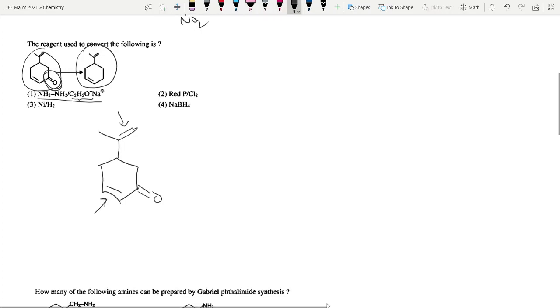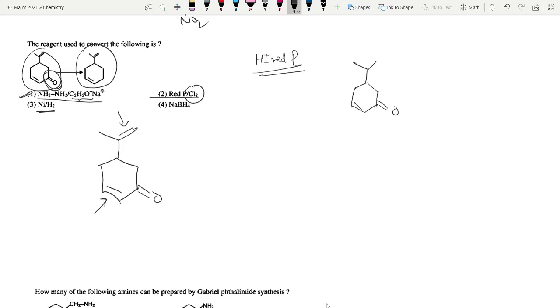The other reagents are picked up randomly, maybe. This red P and Cl2 looks like a reducing agent too. HI and red phosphorus is used as a very good reducing agent, but here it is Cl2. We already have an answer, though it is difficult to think what this can do with this molecule. But Ni/H2 is a good option, because Ni/H2 is used for hydrogenation, and it will affect the double bonds. It can also affect the carbonyl group. So all of these can get reduced. So don't use this, because you have to selectively reduce the carbonyl group.